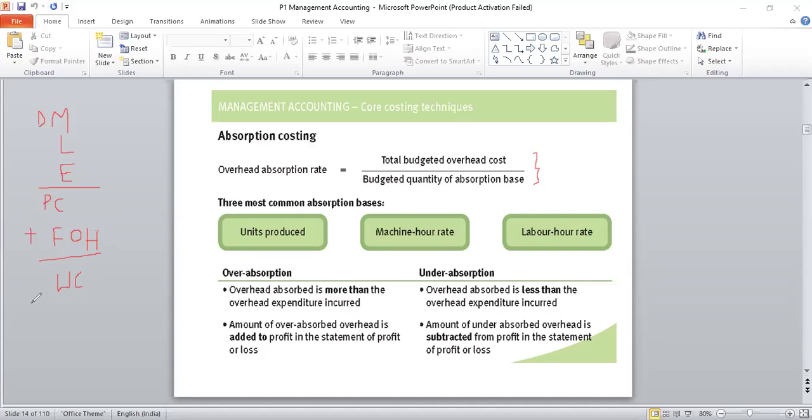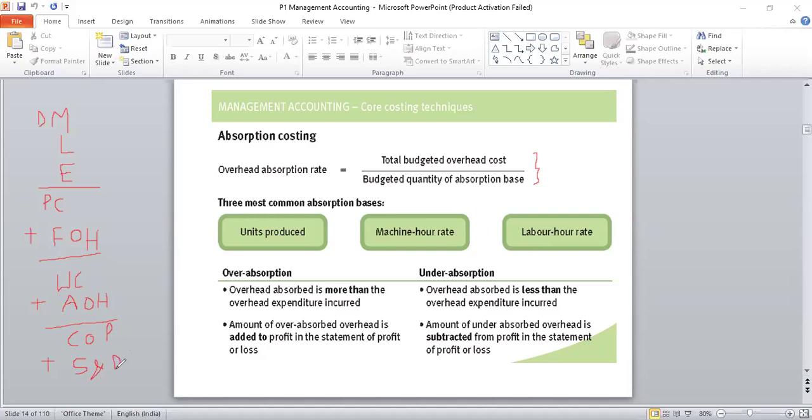Then the next in order are the overhead costs incurred in the office for administration purposes, so administrative overheads are added. The sum total is the cost of production. Of course, I'm not discussing the opening and closing stock of other types of inventories; this is the condensed format. Then it comes the turn of the selling and distribution overhead. That is the format in which the cost sheet or cost statement is prepared.